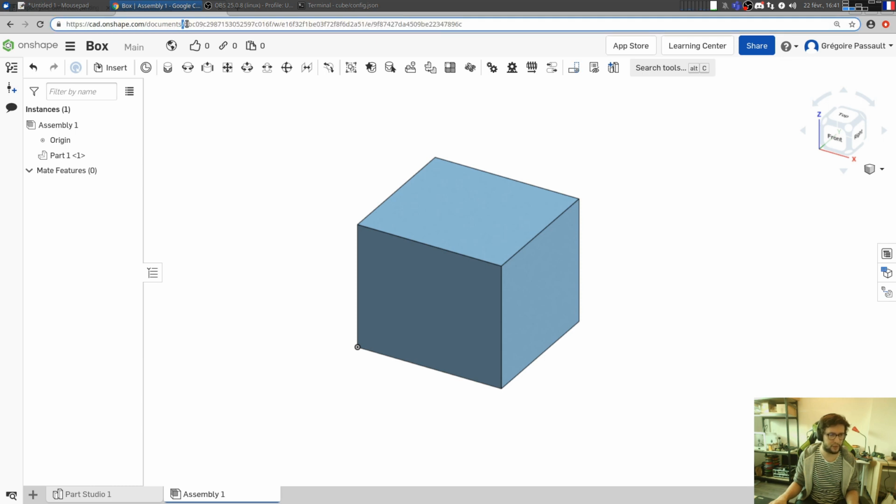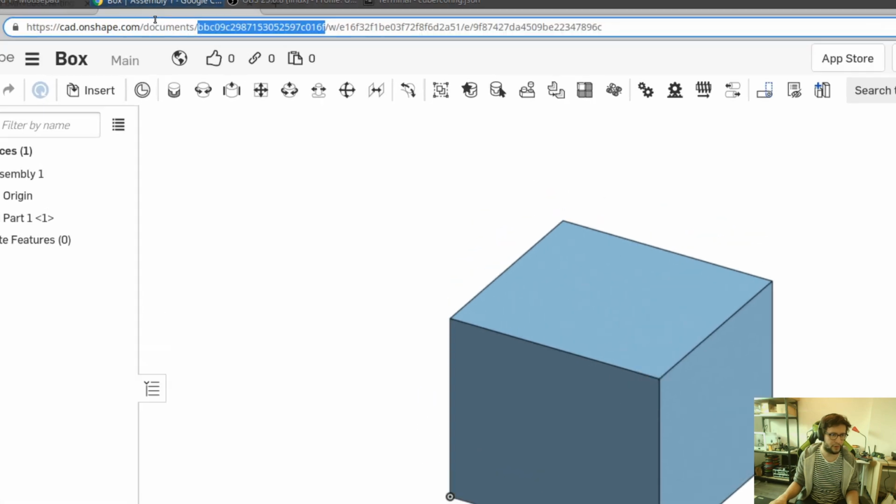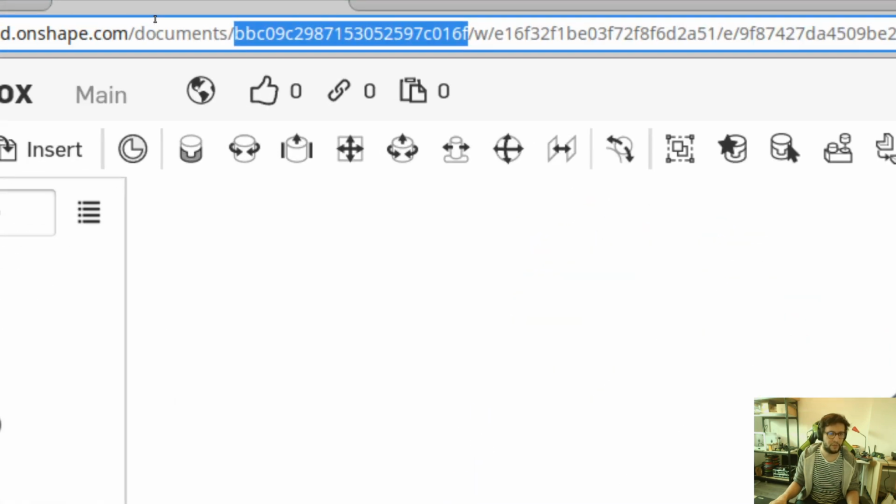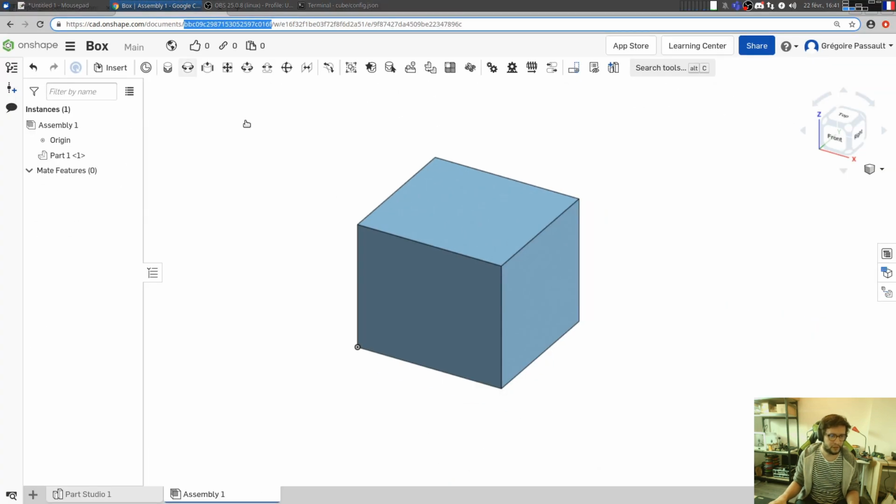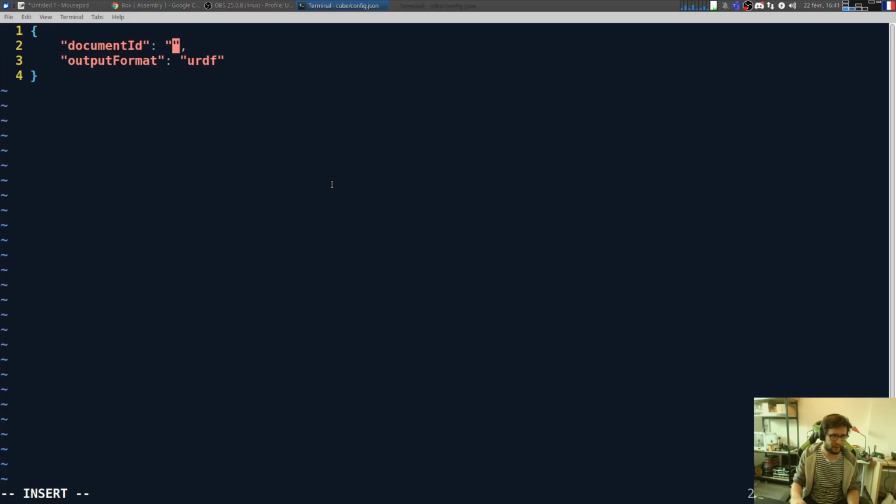The second part of your URL, just after document/, will be what you want. So for me, it's BBC09, etc. You just copy this part and paste it in the document ID section of your config.json file. And this is the minimum example we can use.